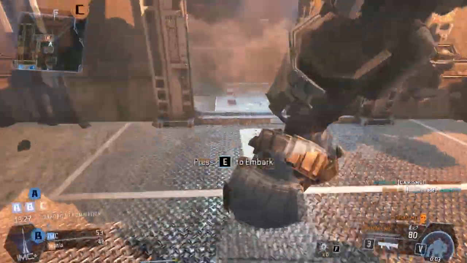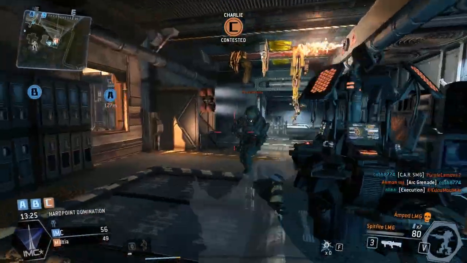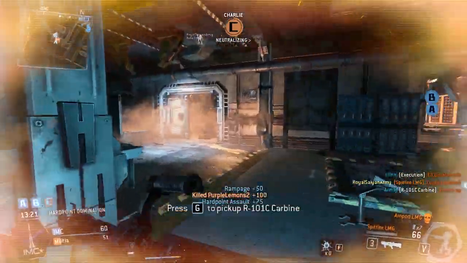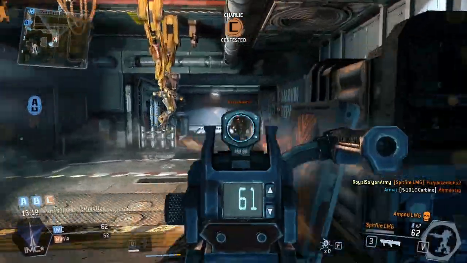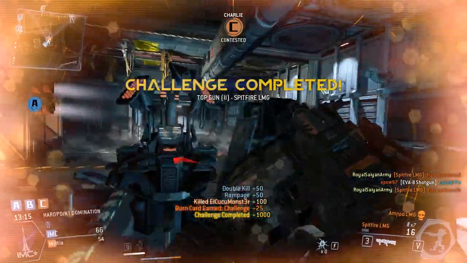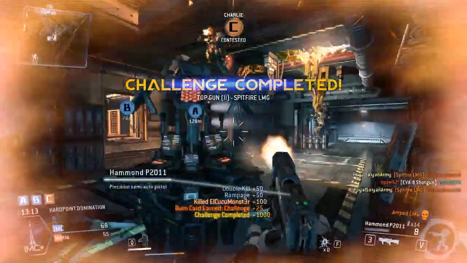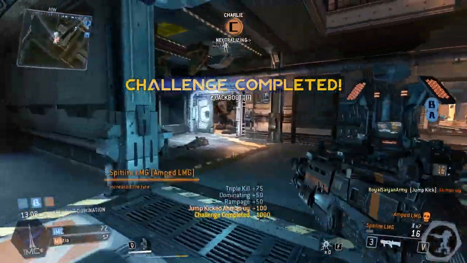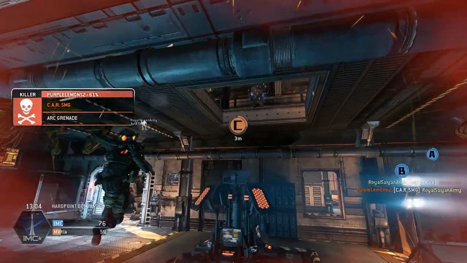Now, here's where it gets real. Check it out. Take one guy out, no problem. His little buddy is going to be looking for him. Oh, somebody's dead in there. Ooh, I'm going to kill both of them right there. They're both dead. Sucks to be you guys. Come in with a pistol, and I kill them. Then I get double arc grenaded, and boom, I'm going down.